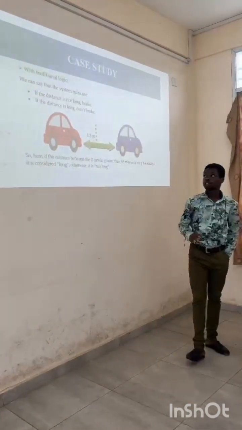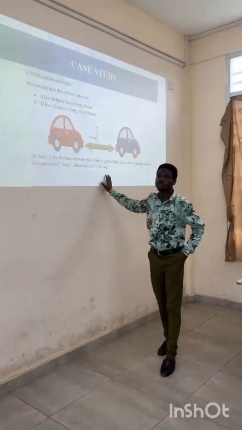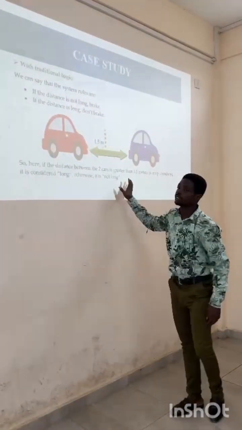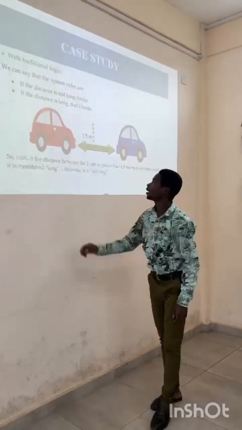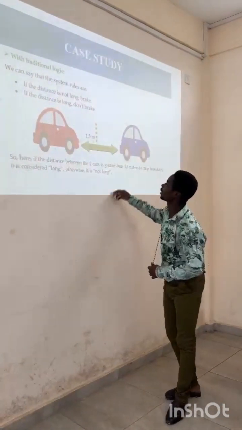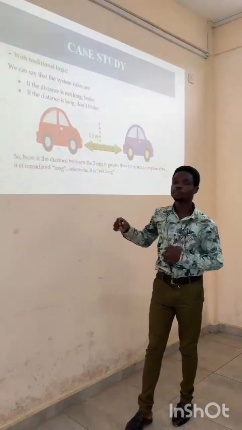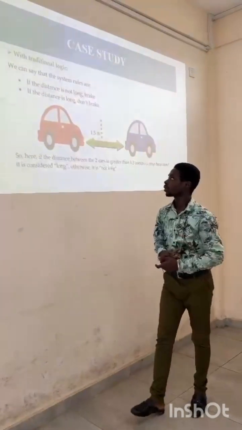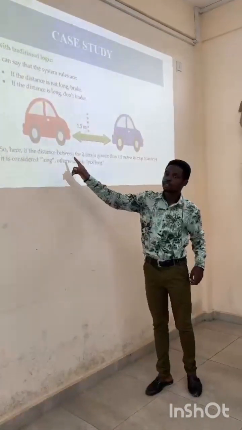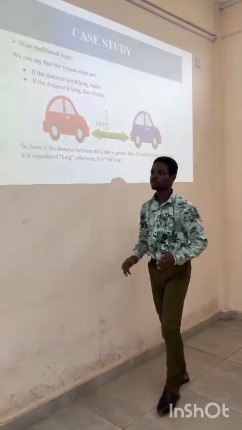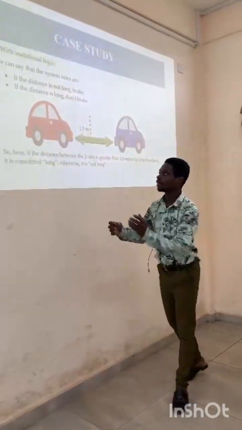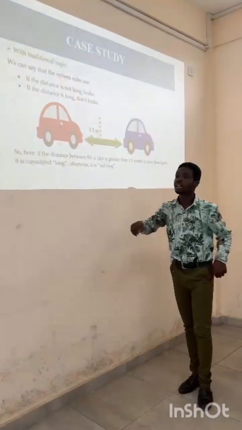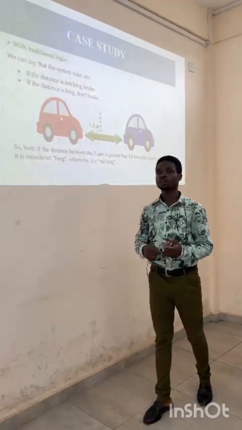If we are trying to apply fuzzy logic in real life, compared to digital logic, with digital logic we can only say that if this red car is 1.5 meters away from this blue car, that means we are close, so we should stop. So if we are using digital logic for such a system, then braking will be prompt. In an AI system where we are trying to get artificial intelligence to drive our vehicles, using digital logic will make the driving a bit uncomfortable.